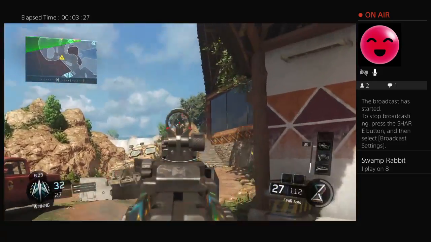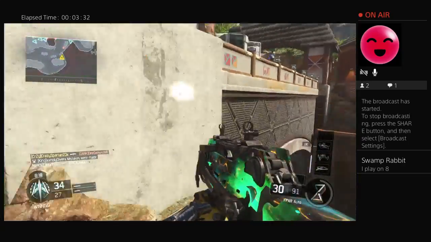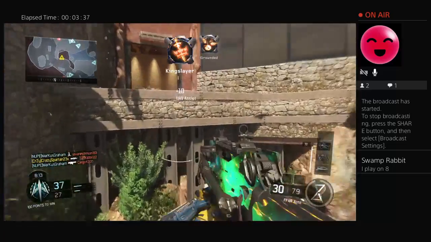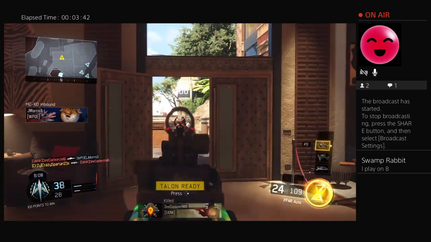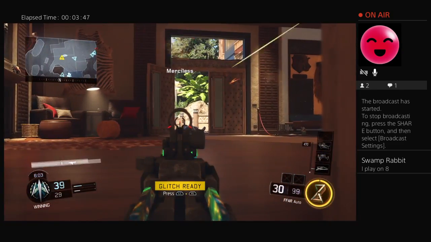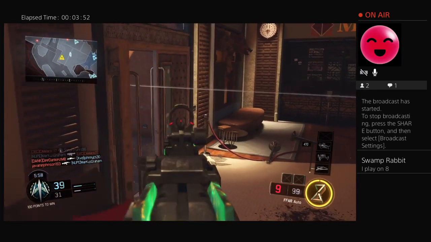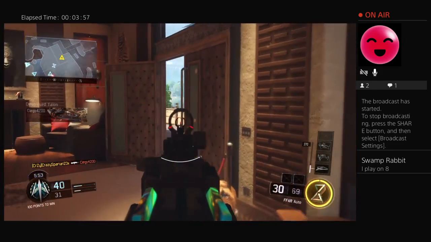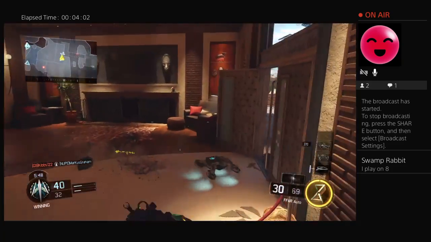So, tip number 3, aim high. I know that sounds kind of illogical, like you want to go for the kill. Yes, you want to go for the kill, but what happens when you're getting shot at? Your character flinches up, right? His path of bullets flinch upwards. Use that natural flinch of your character when you're getting hit to maneuver your trigger upwards, because what that does is it results in a headshot. And that's what I do all the time.